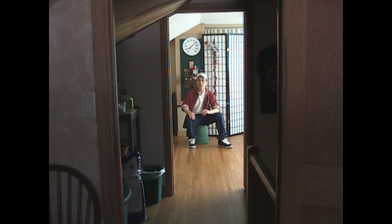This is my grow room. A viewer had mentioned, he said, Ray, why are you always sitting outside your grow room when you film? And that kind of confused me. I thought, what? Actually, I'm not sitting outside my grow room. This is my grow room, and the camera is normally in the hallway. So I wanted to show you where the camera normally is. It's normally right there. You're actually seeing me in the grow room, but I'm off to the side, and I keep my plants from here on. As you can see, there's no plants.